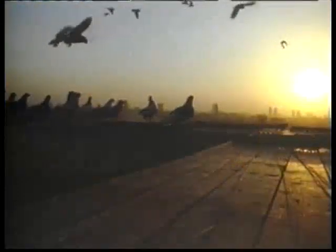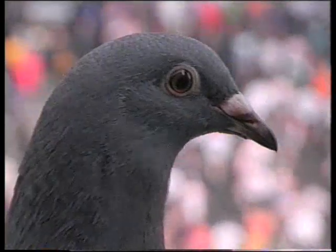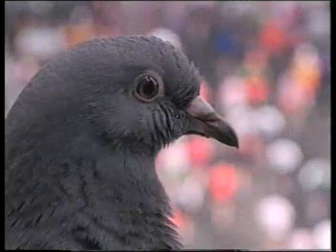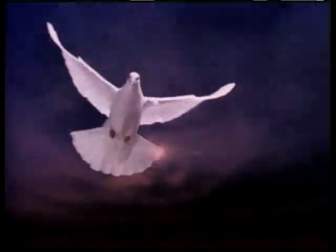Pigeons are the birds we probably come across most in our daily lives. These tiny creatures may not attract many people's attention, but when we examine them closely, they are a miracle of creation. In order to see the truth of this, let us consider how a pigeon takes off from the ground and witness a flawless piece of engineering design.